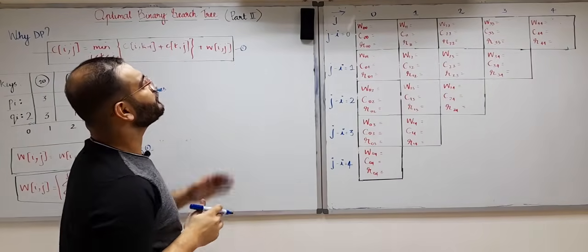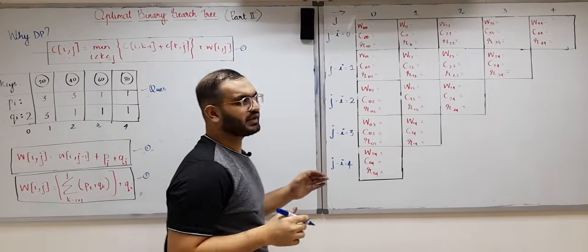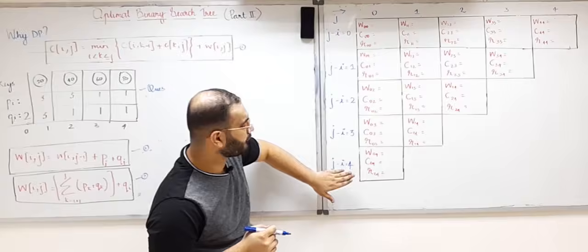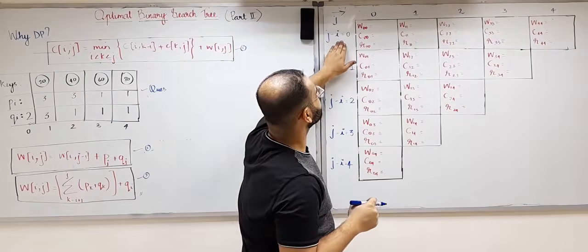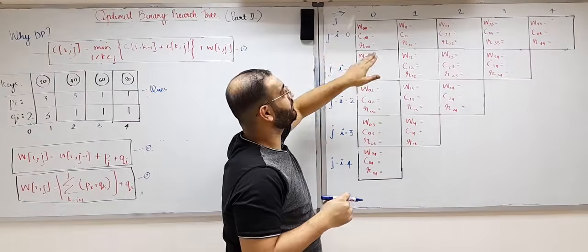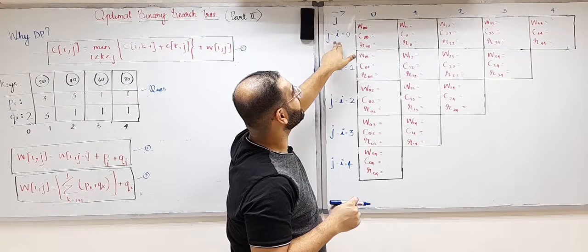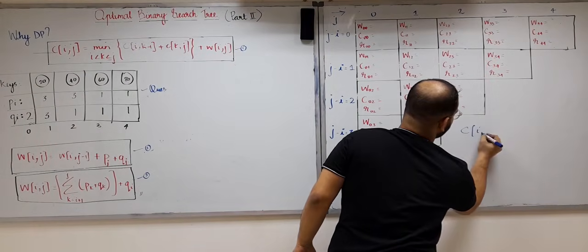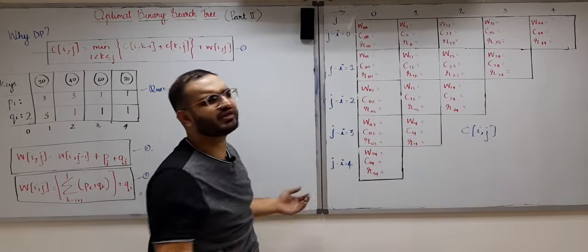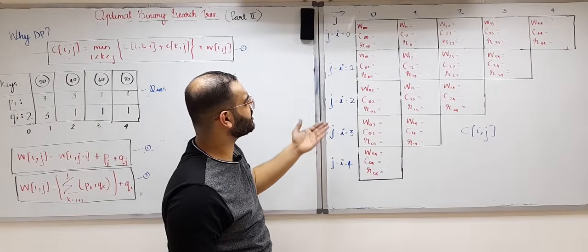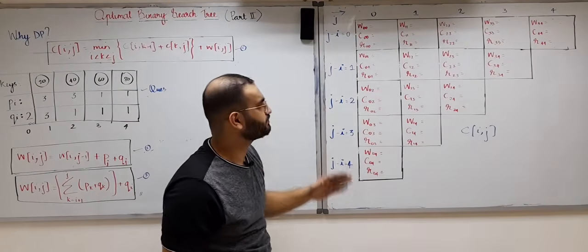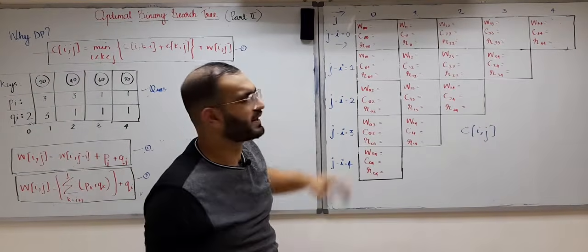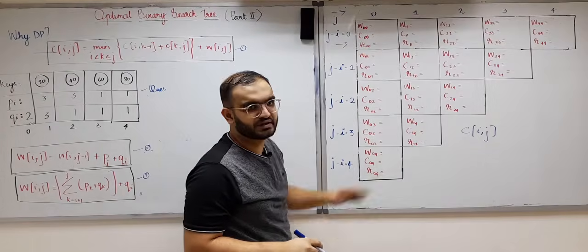So now, let us try to find the solution of this problem. First, I want you to tell me, will we start from here, finding the cost of a 4-node binary search tree, or finding the cost of a 0-node binary search tree? But before that you need to remember that when j minus i is equal to 0 in the case of C(i, j), that means it is a 0-node binary search tree. In the same way, this is a 1-node binary search tree and this is a 4-node binary search tree. So all these binary search trees in the first row are actually 0-node binary search trees. So should we start from here or from here?